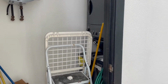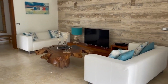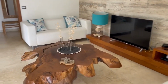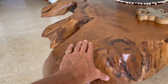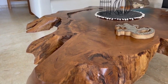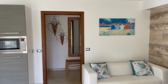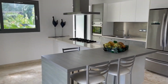Just everything you need for the apartment. And as we walk in, we see a very big living room with some soft couches, and everything is clean here. Everything here is tight and neat. I mean, just take a look at this coffee table. It's made completely out of wood. Just beautiful. This thing can kind of last forever. And of course, with its cool looks, it also looks beautiful. This coffee table can kind of go anywhere. So, again, a big living room. And the kitchen is also inside of the living room.